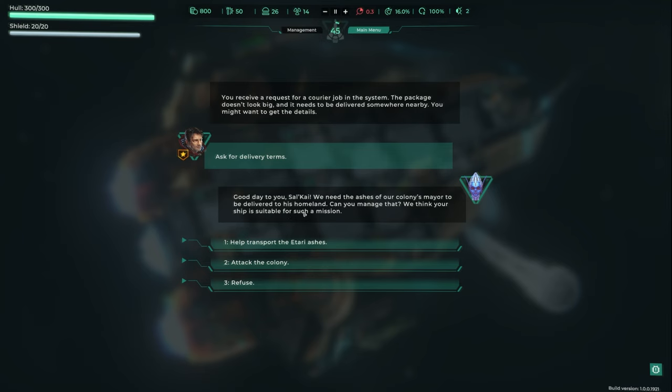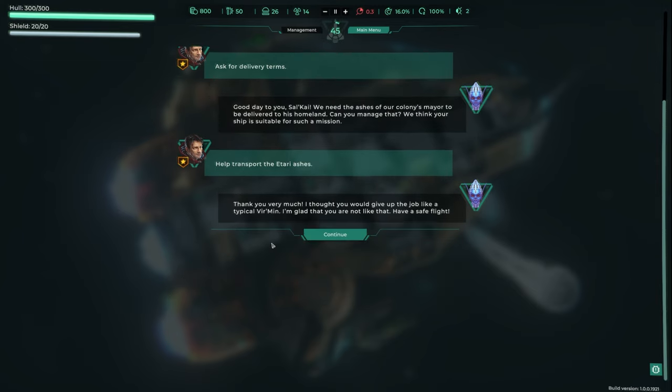Now, they're very trusting, aren't they? Help transport the Atari ashes. Attack the colony. Refuse. So, we'll take that. Thank you very much.